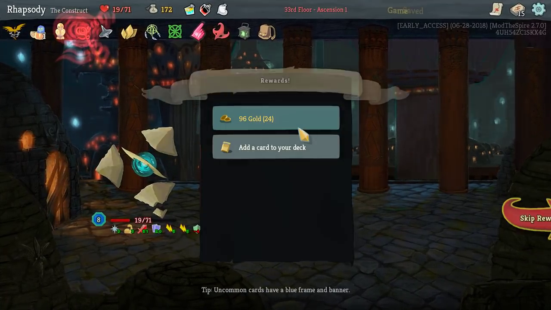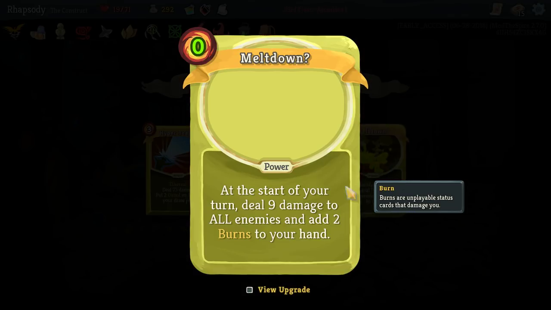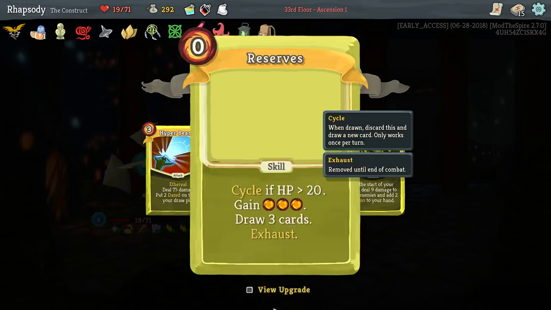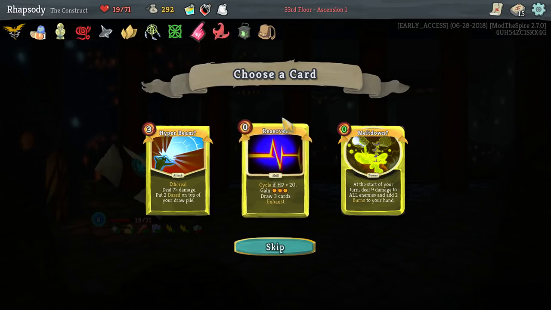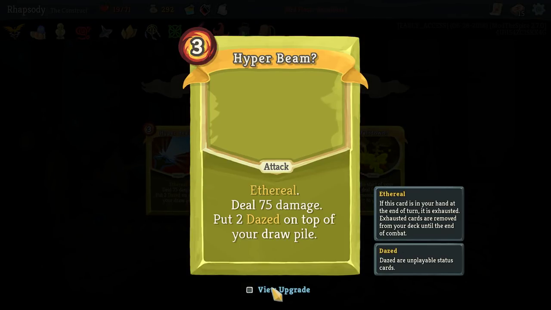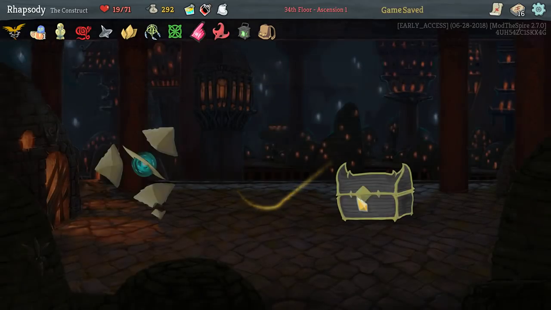Yeah, that was a pretty good fight. Meltdown is just made 0 cost and lowers its damage. Don't want that. Reserves, that's actually going to be really good for us. Mega upgrading that isn't going to be that great, though. Hyper Beam deals 75 damage. I think it's being made more expensive. Yeah, I think it's 2 and 50 damage usually. I don't know what the mega upgrade of Hyper Beam is, but reserves is always going to be good for us.